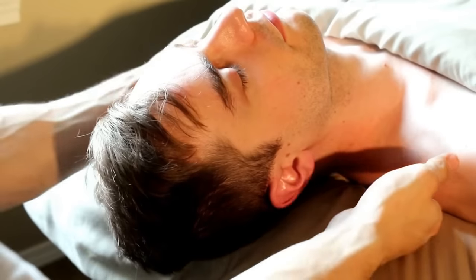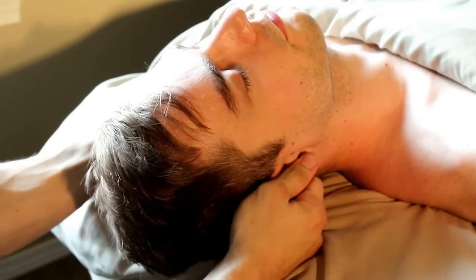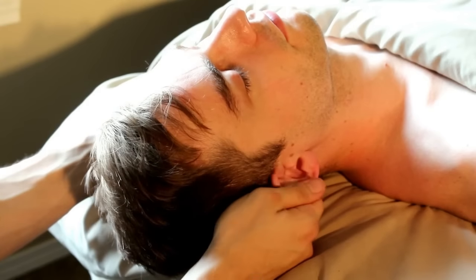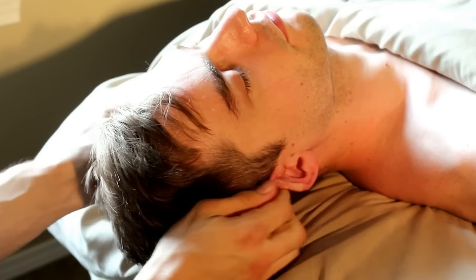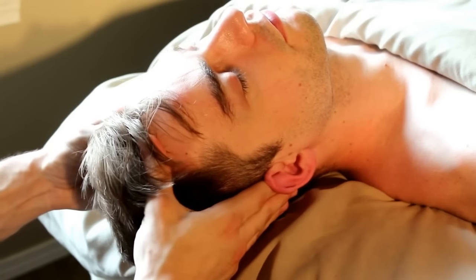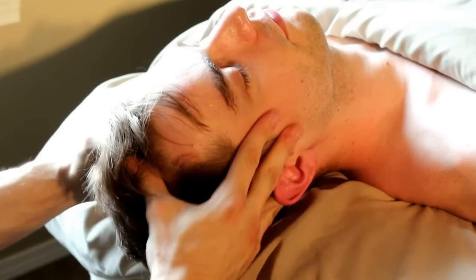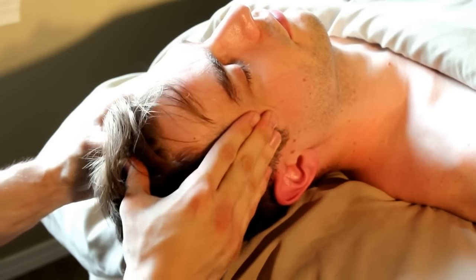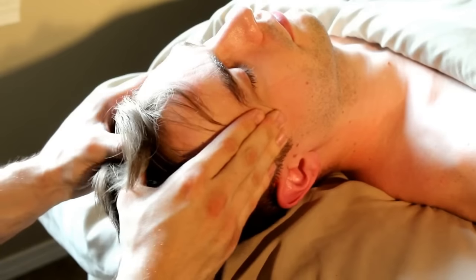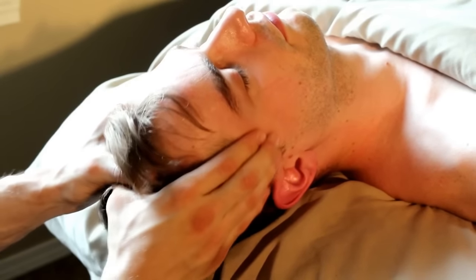So starting off, we're gonna be working the ears. You should always do a little bit of ear work in any head massage. And you'll see me working the back and then one finger at a time, transitioning up to the temples. Once we're here, we're just gonna do some nice circular friction at a slow to moderate pace.